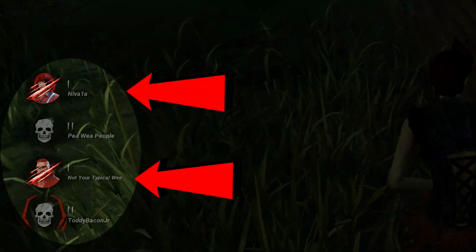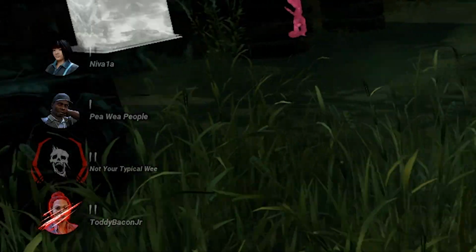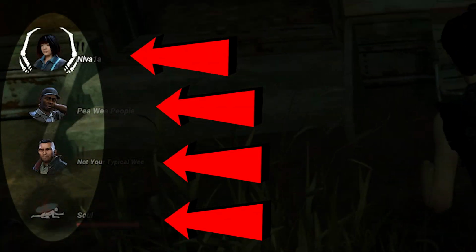So if 2 survivors are left, it spawns at 2 generators remaining. With 3 survivors left, it spawns at 1 generator remaining. And with 4 survivors left, it spawns when the exit gates are powered.